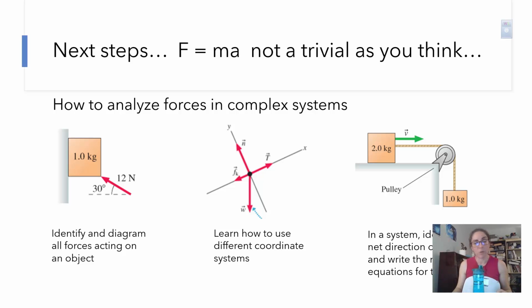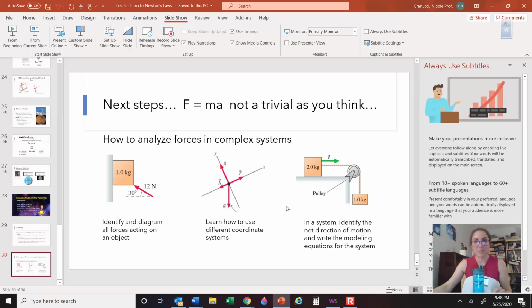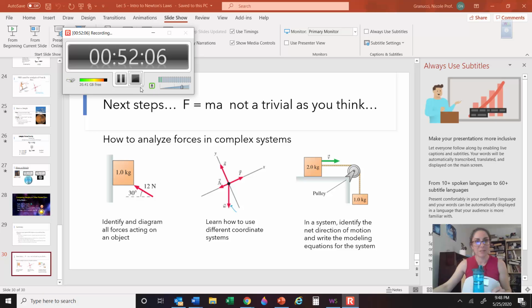So this is equation building. I'm going to give you a big warning now because F equals ma will not help pretty much for the rest of these next couple of videos in terms of just applying it on its own. We're going to learn how to write the equation that models the situation. So again, it's all about you telling the equation what to do, not asking the equation what to do. That's what physics is all about. So that will be basically our next couple of slides. So I'll see you in the next set of videos.